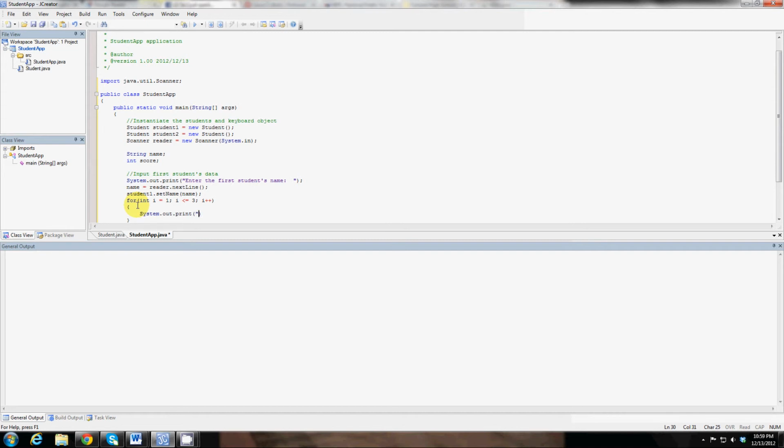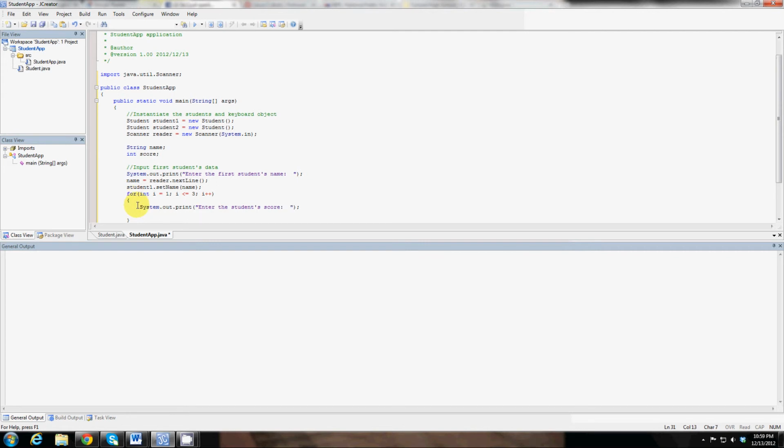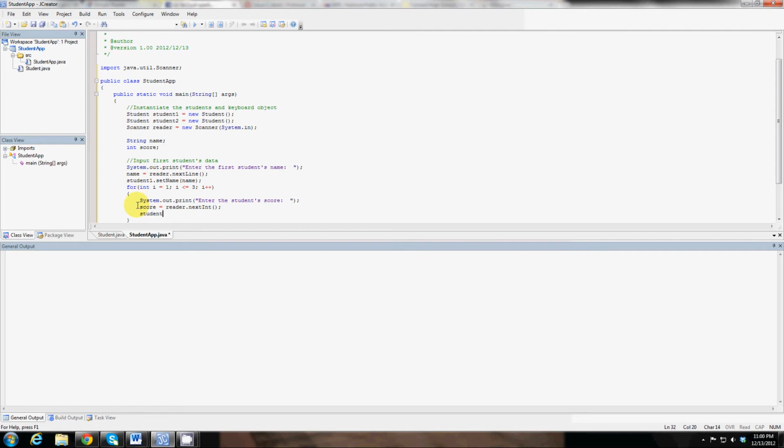Start with a, excuse me, prompt, and then we are going to enter a score. We're going to set the score using the value of the loop and the score itself.